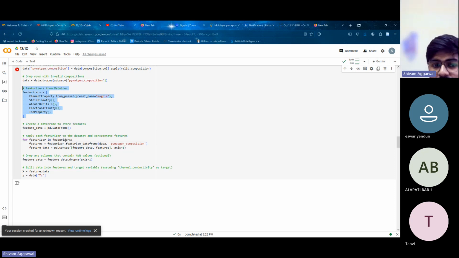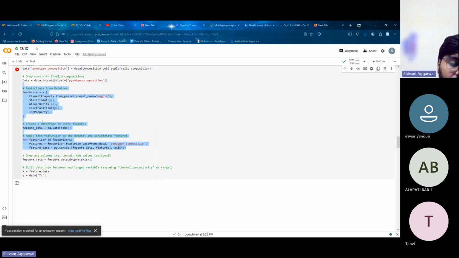So the features are equal to featurizer dot featurize_dataframe, applied onto the Pymatgen composition. First of all, we have to convert our composition into the Pymatgen composition, and then it is featurized using these featurizers. Now the feature data will be saved here by using the pd.concat command. So this is all about the features.